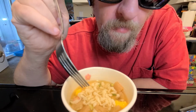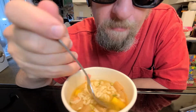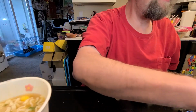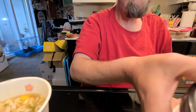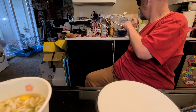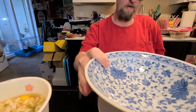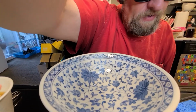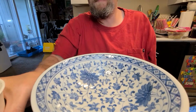What's funny about this one? So I had two of them. The other one I think was tensoba or tempura soba. I didn't remember which one I did. Nice egg. I think it said there was tempura or kamaboko somewhere in there, but I don't see it. But I'll believe them. It's not bad. Broth's not too insane. But yeah, a little bit fishy, bonito broth. If you've tried a lot of instant noodles like me, you'll know bonito broth, very standard Japanese deal.